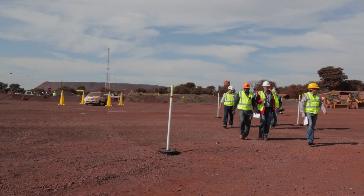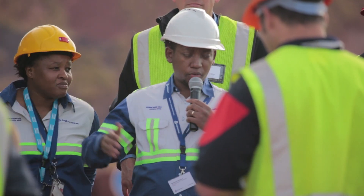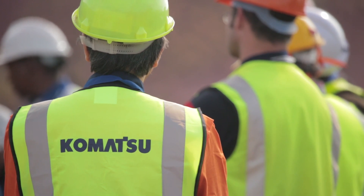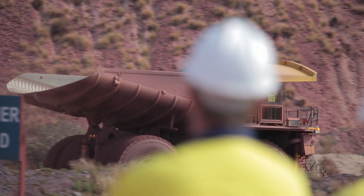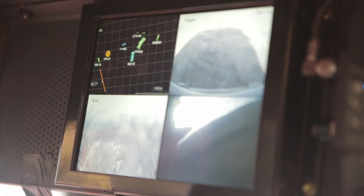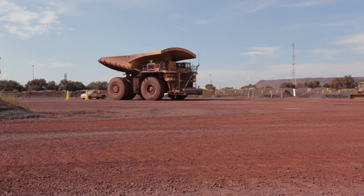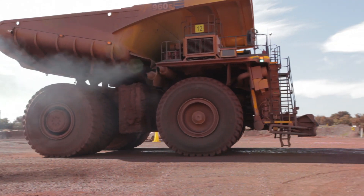On the 8th of June 2016, a demonstration was hosted at Sishen Mine in collaboration with Hexagon Mining and Komatsu. Auto braking technology, to assist haul truck drivers in the event of an emergency, was demonstrated to delegates from all over the world. The state-of-the-art system, developed in collaboration with Hexagon Mining, acts as a fail-safe in the event that a truck operator neglects to act timeously to prevent an accident or collision.